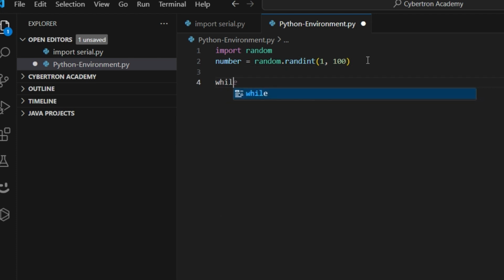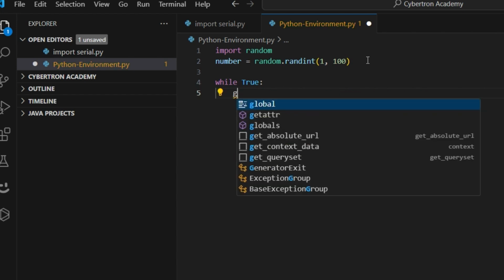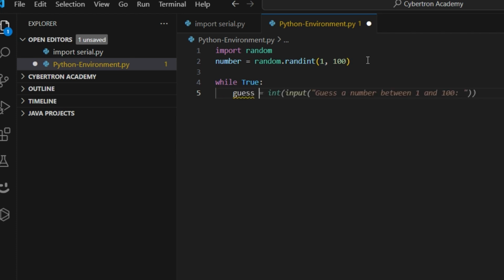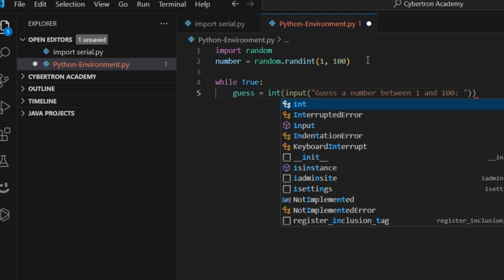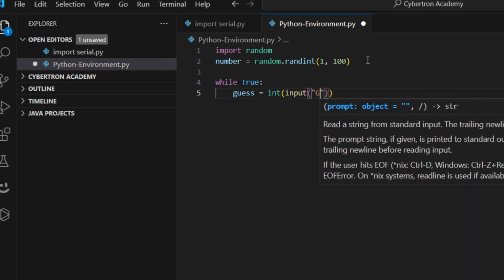Now I'm going to be setting a while True loop here. A while True loop is basically, until you manually break it, it will continuously run. So I'm going to define another variable, and I'm going to put int input. Remember, it's an integer input.